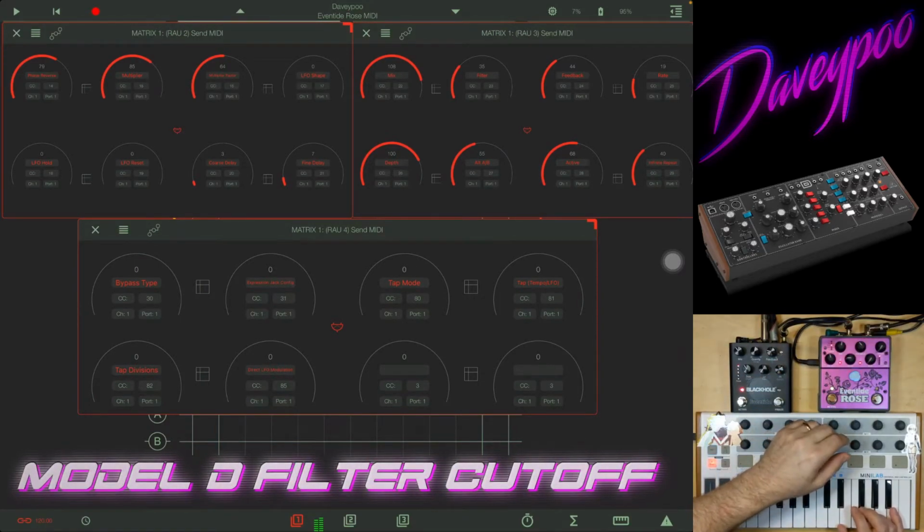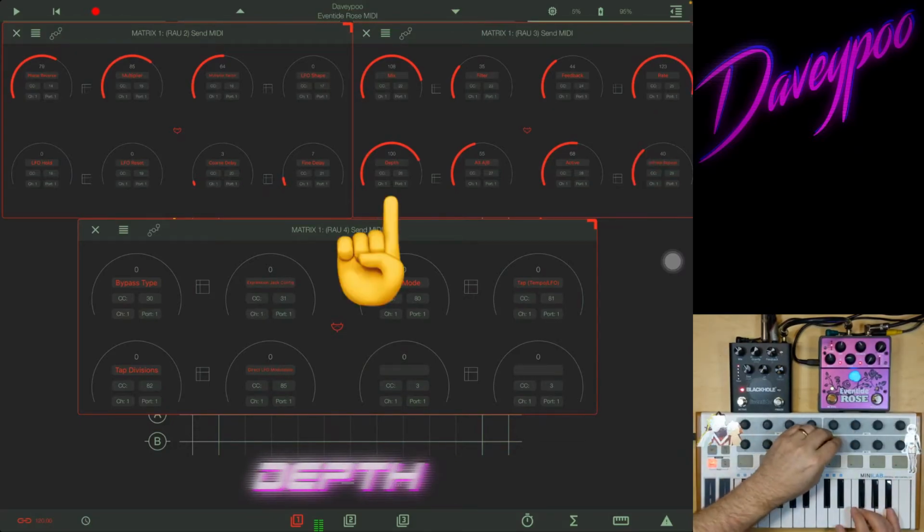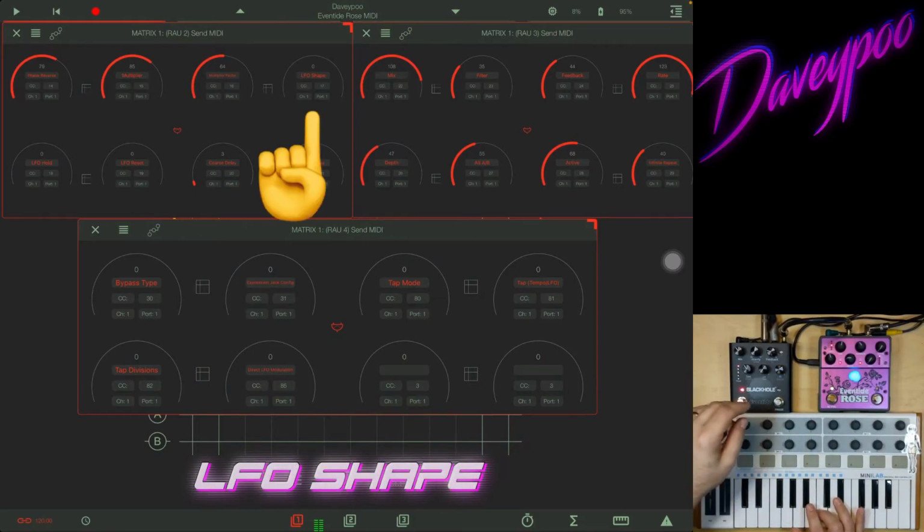And then if you want to kick the rate up faster, I keep going to reach for the pedal. Okay, so if I go to the rate. But maybe I turn the depth down. And then I'm going to change the LFO shape.